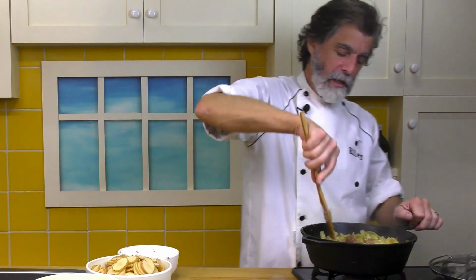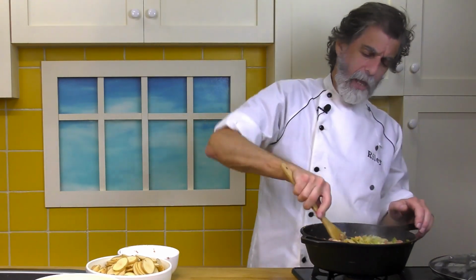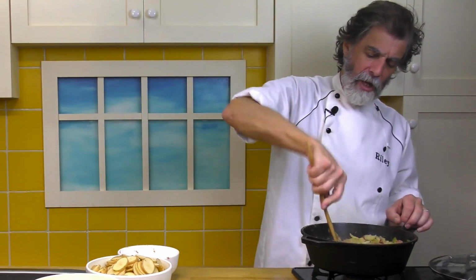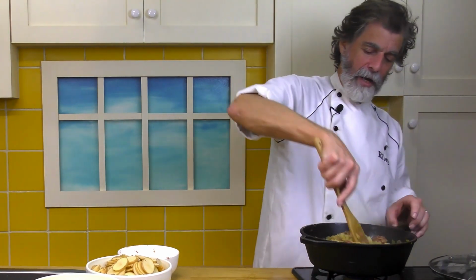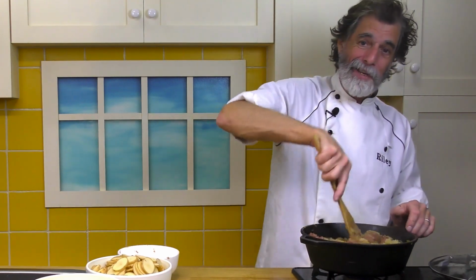I'm going to cook this like this, just breaking this up and getting it throughout the cabbage for about 3, 4, 5 minutes. And then I'll be back, and that's where we're going to layer up our gratin. Well, that's a little hot. Okay, all right, see you back here in a couple minutes.